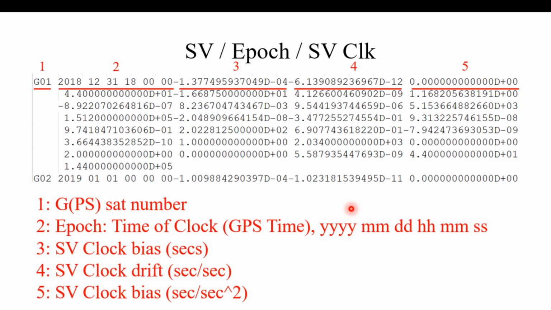Here you see the first, second, third, fourth, and fifth column. The first column includes the satellite number. G denotes the GPS system. You can also refer to the RINEX document, and you will see that if you see R, this means the Russian system, and this is a GLONASS satellite. If you see E, this denotes the European system, a Galileo satellite. Or if you see C, this is the Chinese system, and this denotes BeiDou, etc.